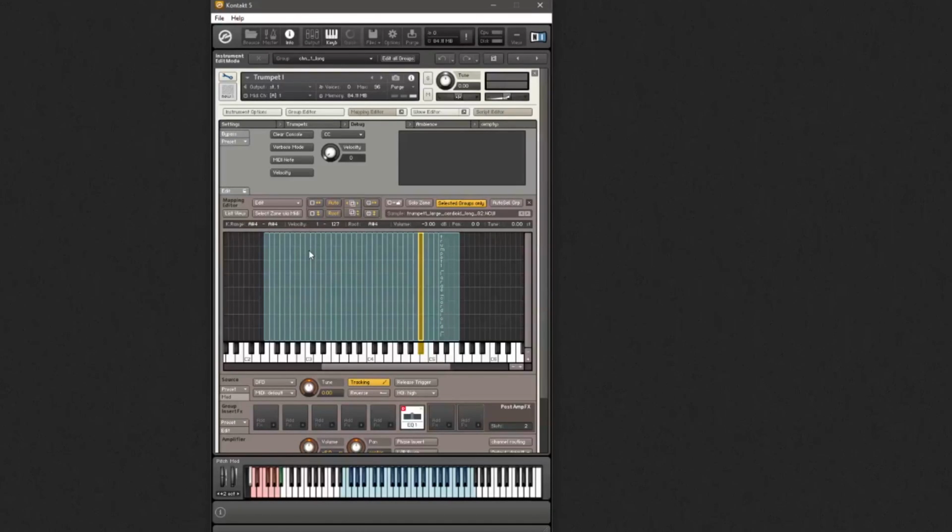So that's just showing which velocity I'm playing at. Now when I move this control, if I set this up to about 50, you're going to see two red lines appear. One is the red line I'm playing and the other one is the one being set by this control. So the higher one there is the 50. And when I play harder on the keyboard, it's the lower one.